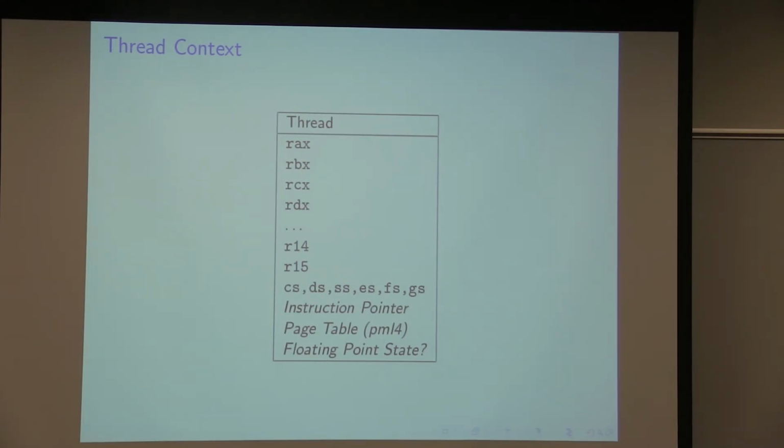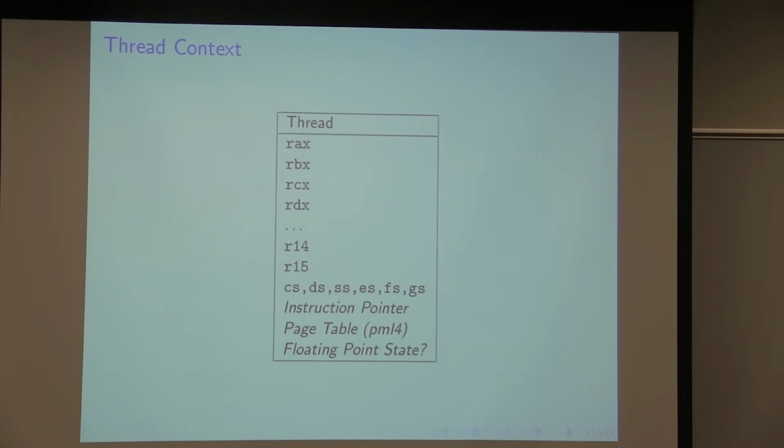You also have to save the instruction pointer for the process. This will let you resume execution in the same exact spot, because if you're inside a loop inside your program, you don't want it to just switch to some other location inside your program. It would be bad. You have to save the root page table for that thread, because each thread has its own virtual address space. They each have to have their own root page table.